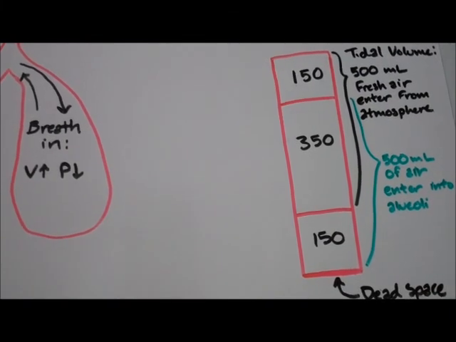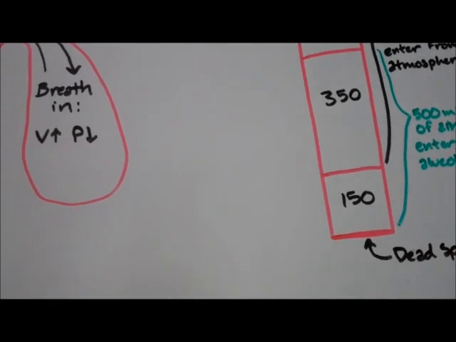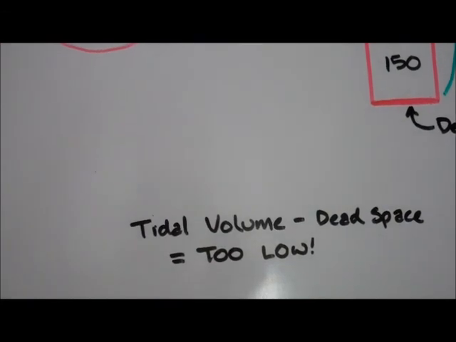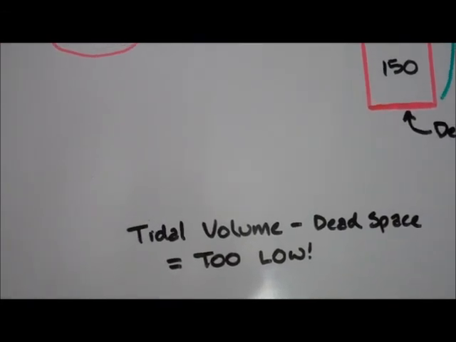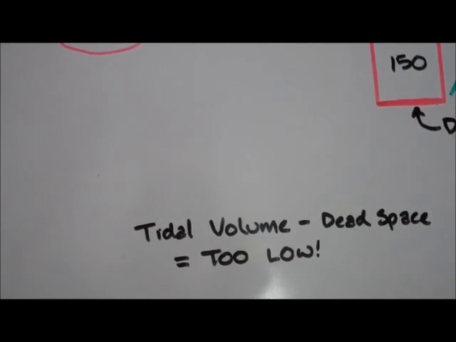Hyperventilation occurs when you are not breathing deep enough to get fresh air to enter from the atmosphere. In physics, what's happening is that your lungs' volume is not expanding enough to lower the pressure enough to create suction in the alveoli. The amount of fresh air you breathe in, which is the tidal volume, is approximately equal to the amount of your dead space volume.